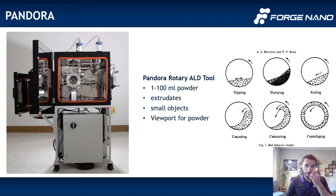Another way that we do ALD at an R&D scale is with a rotary tool. There are lots of powders out there with lots of different properties. There's a huge difference between powder for additive manufacturing, which is very dense, and powder for high surface area carbons like catalysts, which behave completely differently at very low density. This requires a number of different mixing methods to effectively apply ALD and make sure the result meets theoretical expectations and performs well.